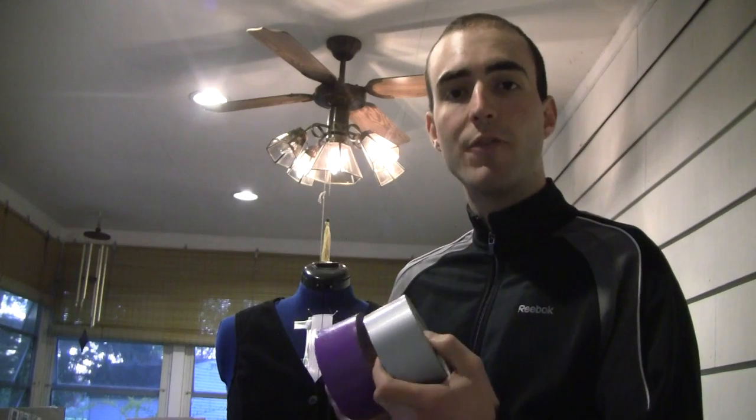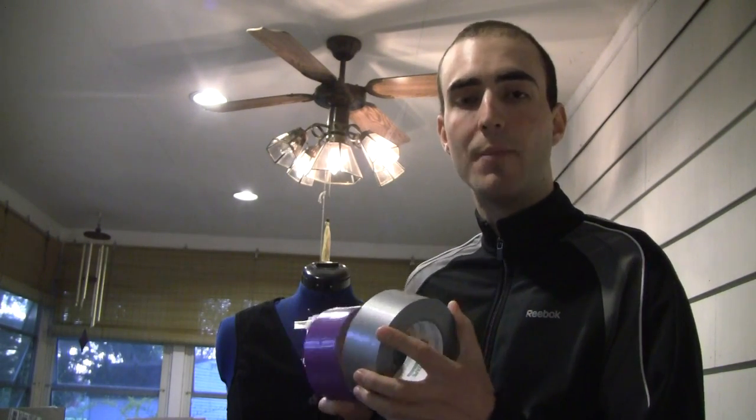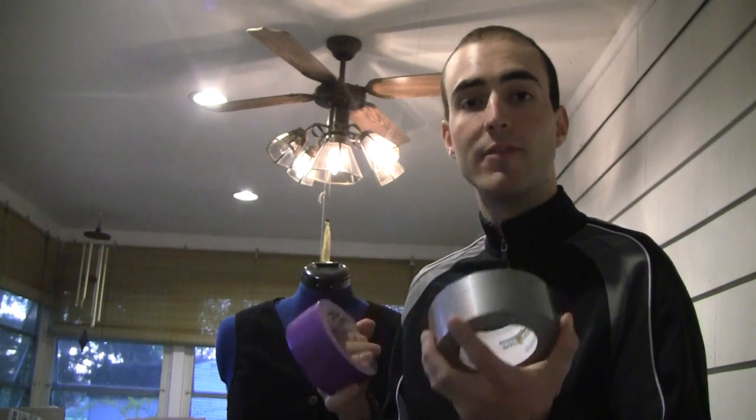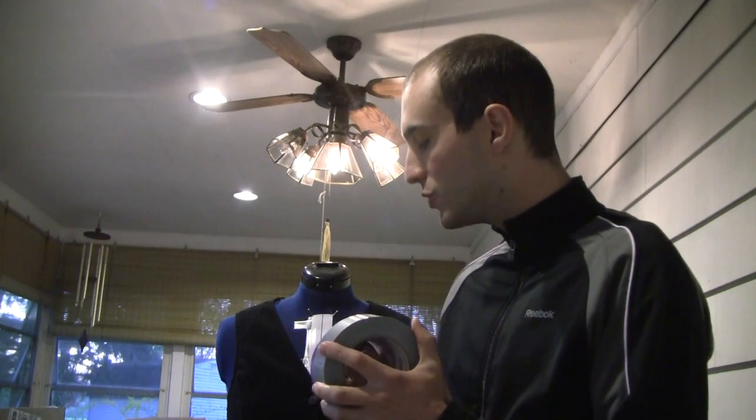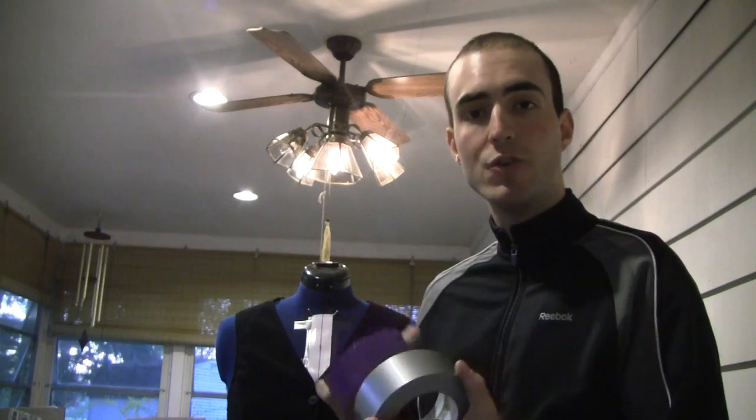And of course, like I covered in the preparation video, I'm going to be showing you how to add the petals to the bottom in kind of a staggered pattern, the flower petals. So it's going to be a pretty cool tutorial. So let's get started on taking out some tape here and start to cover the dress.